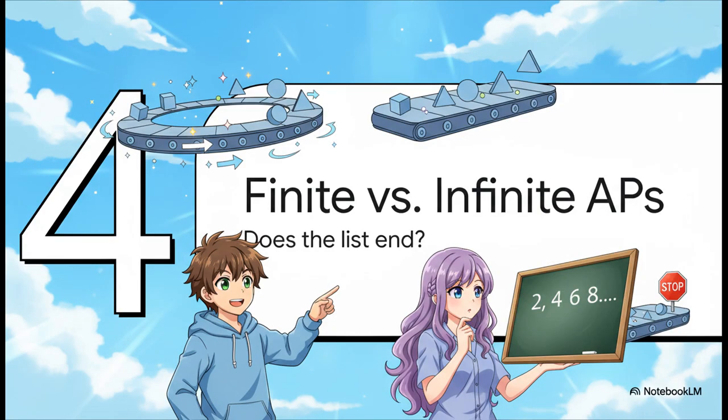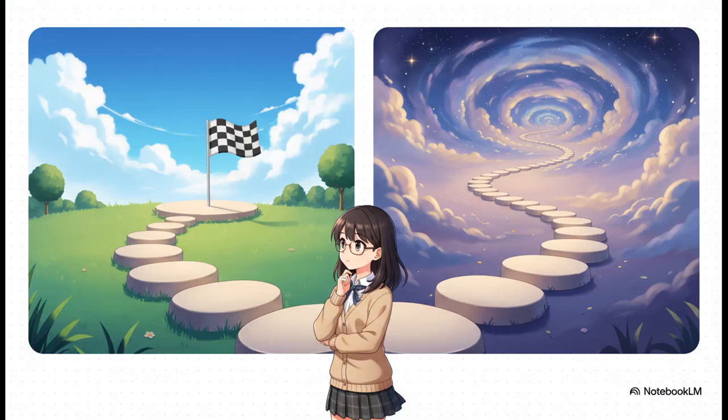All right, let's tackle a new question. We know what an AP is, but do they all have to stop at some point, or can they just keep on going forever? Well, the answer is they can do both. An AP can be finite, which just means it has a final term, a clear endpoint. You know, like a list of prize money amounts that eventually stops. Or an AP can be infinite, which means it never, ever ends. It just keeps on going, like the counting numbers from our very first example.